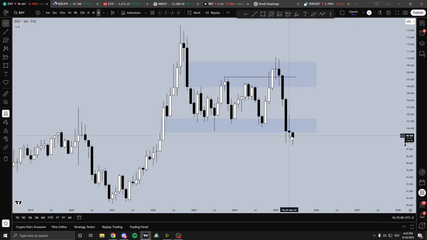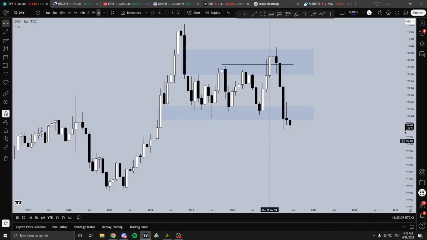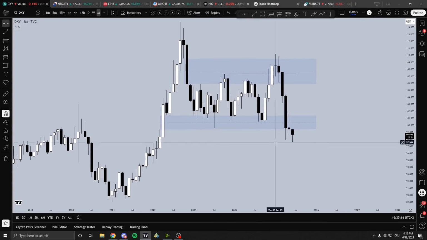Another question is, is DXY able to close below this value gap and then use this as a level of distribution lower into that low, for example? Or if price is now willing to close back inside the range, back above this imbalance, then we would expect price to trade back up to the opposing side of the range, because then we have seen a manipulation of the range lows, price not willing to break out, and therefore we expect price to continue in that range. That's why it's so crucial that if price is trading at those pivotal levels, to closely watch how price is trading at the range extremes.